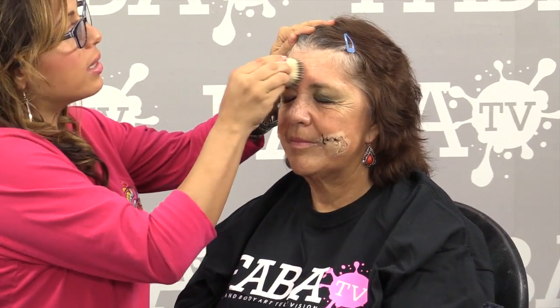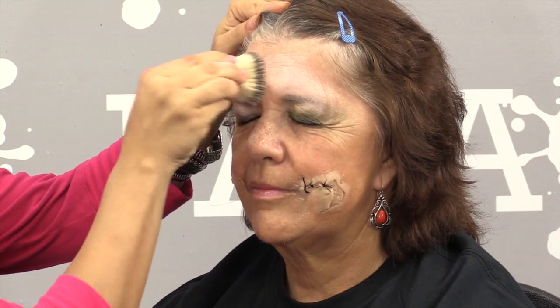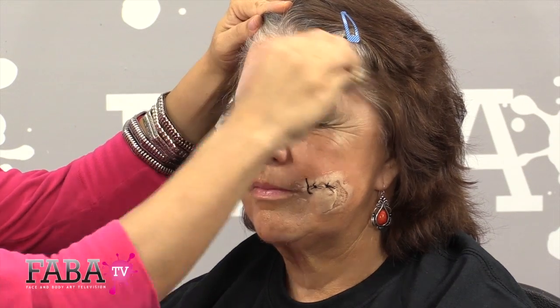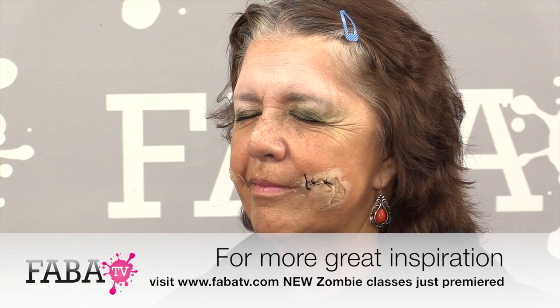So then the next thing I'm going to do is take one of my favorite products. This is a kabuki brush, very commonly used in makeup, but I'm going to use it to base her face, because if we're going to do a bloody death zombie ripped up design, then you're going to want to make sure that you base the face so that it's all one flesh tone. So I spritz the top of my paint, and then I'm just going to, again, like I said, base her face, especially over the eyebrow area, because if you want to use any of that eyebrow area to sink in or create those angry eyes, then you're going to want to make sure that you try to cover the hair as much as possible.